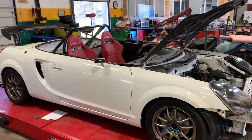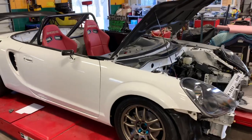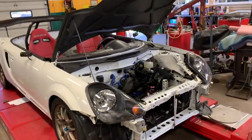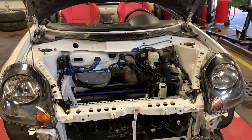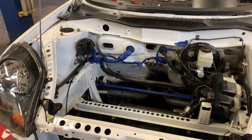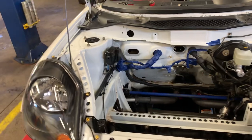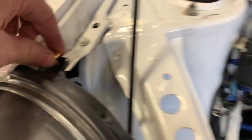Today we kind of messed around a little bit with some stuff from a company called Probolt - it was just kind of the very tip of the iceberg in terms of what I'm trying to do. The target is hopefully all fasteners replaced with some sort of exotic material, meaning aluminum or titanium. Not that those are that exotic, but been picking away and Probolt makes some pretty cool stuff.